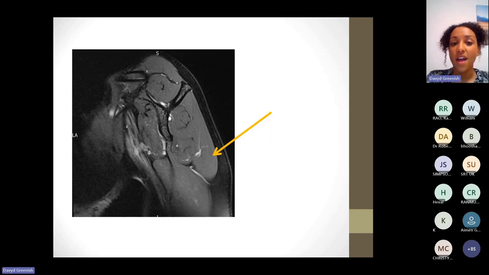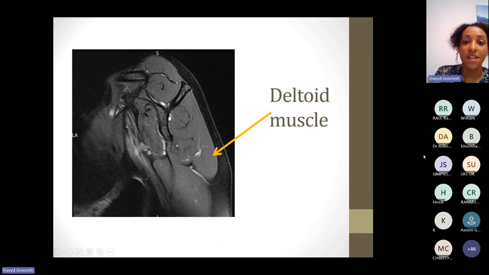Okay. This one is slightly more tricky because it doesn't sit in just around the scapula as the rotator cuff muscles do. It kind of overlies those rotator cuff muscles. But we can still say that this is a posterior muscle, quite a good chunky muscle that's around back there. And this is the deltoid muscle.